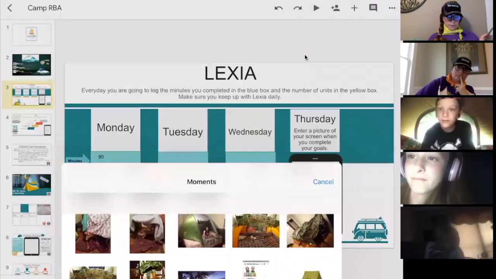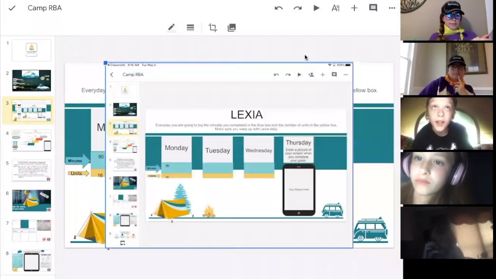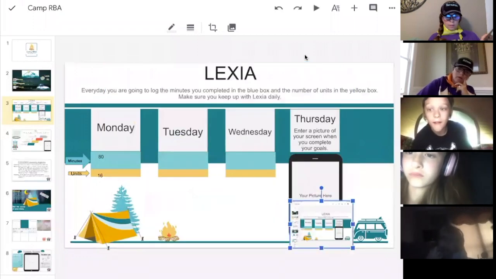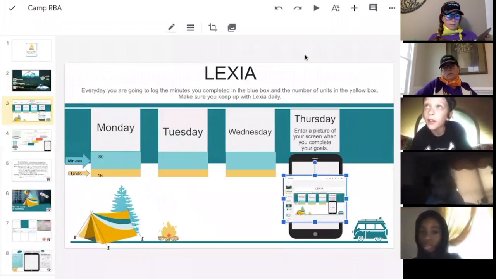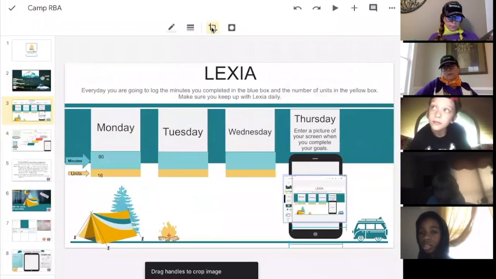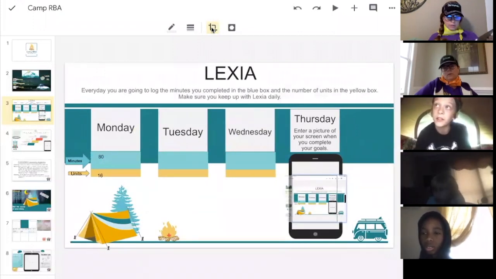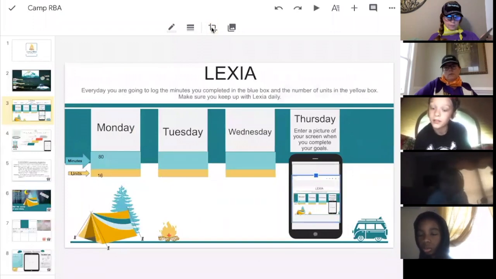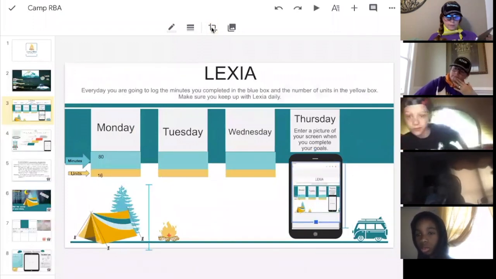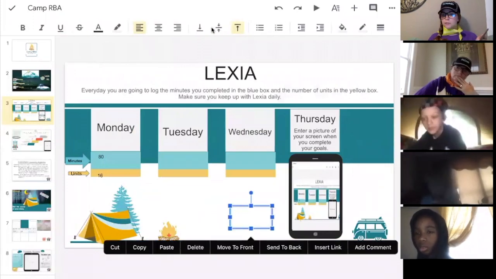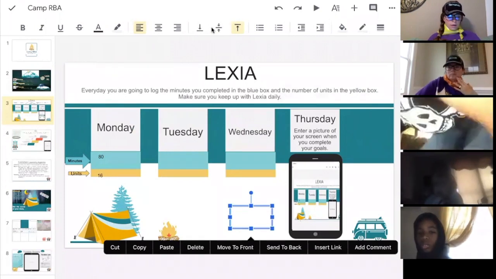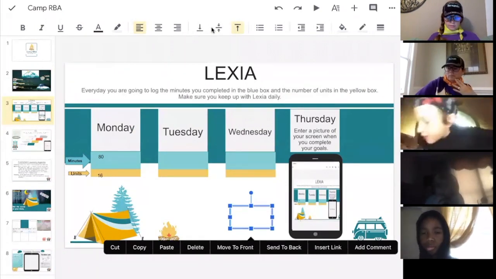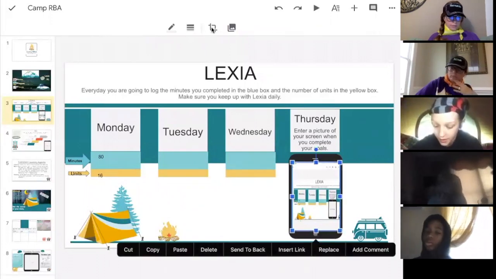And there it is. So then, of course, I'm going to need to size it down so that it fits in that cute little iPad screen. And if yours overlaps, that's fine. If you want to be a perfectionist, you can crop your picture so that it fits in there perfectly. And just take off any excess that you don't need. Okay? Any questions about that? And I am recording this, so if anybody has any questions or you're confused or anything, you can go back and see what I have done.